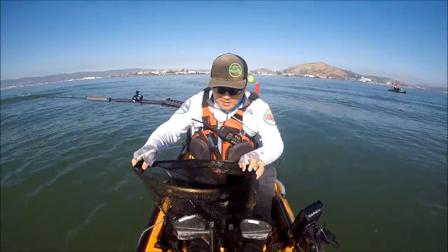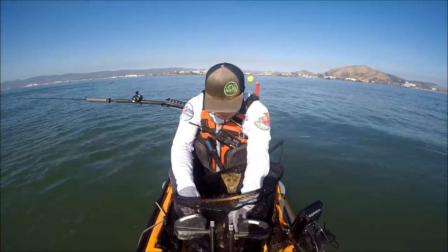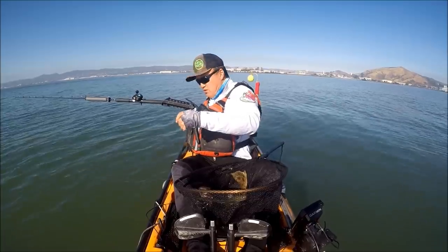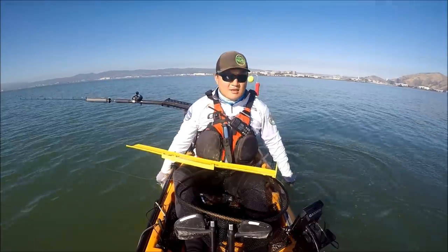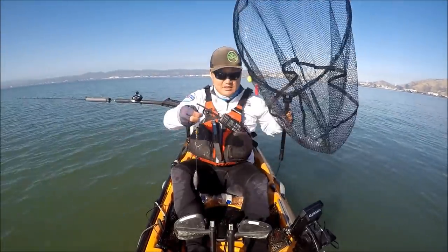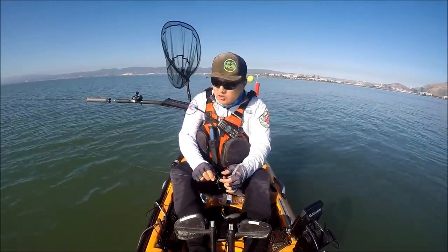Another reminder: you don't want to net a shaker with a big mesh net. The small mesh net seems to work just fine — no split tail at all. I think this is going to be what I do in the future: carry a gaff and carry a small mesh net to land the shakers. I'm going to measure it — about 21 inches. We got a 20-inch fish right here. The only problem with the fine mesh net is your hook will get tangled up in it easily, but it was much easier than trying to land it between my legs or shake it off from the side. So far I like it — I think this is going to be my new setup for halibut.